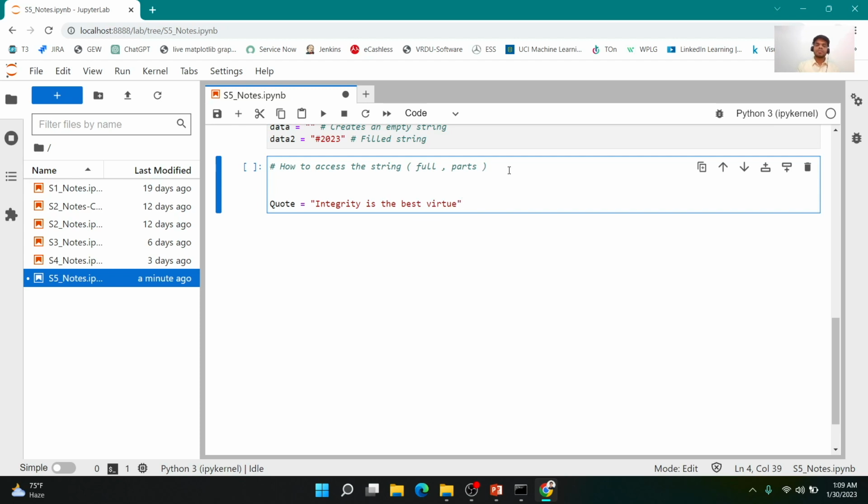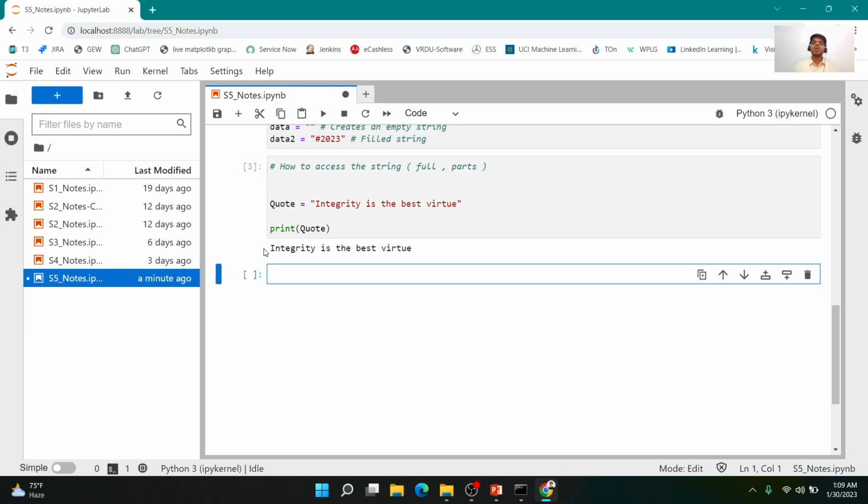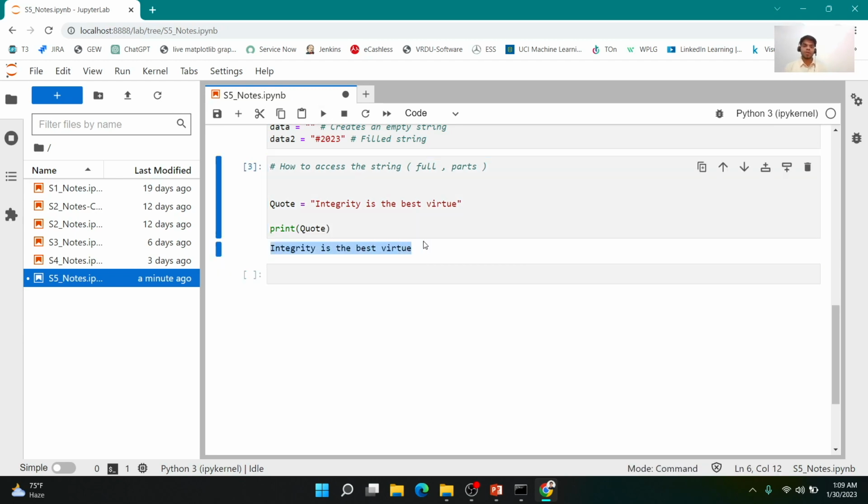Now I want to access it. If I try to print quote, the whole content is rendered in front of me. The whole content is fetched from the storage and given to me. But why did it do so? It's because I am mentioning the whole name of the variable, and that indicates to print whatever is stored in the storage which goes by the name quote. So whatever is stored there shall be completely accessed and given to me.